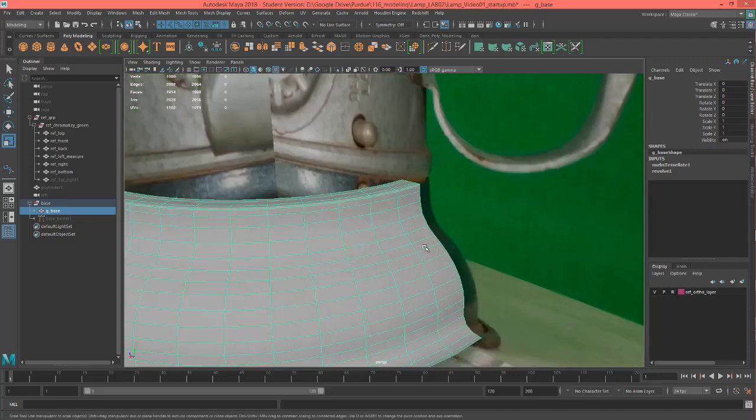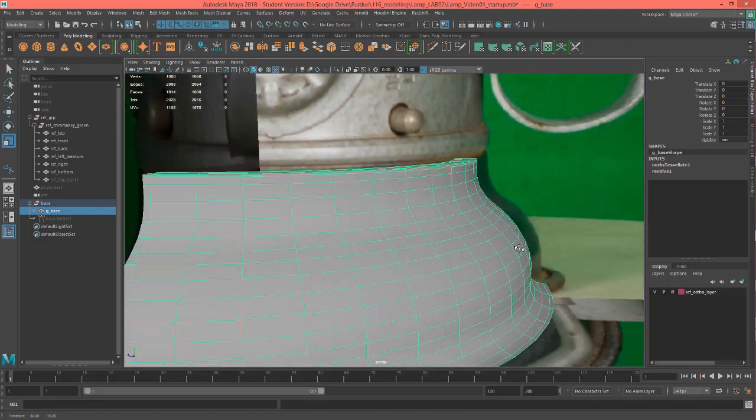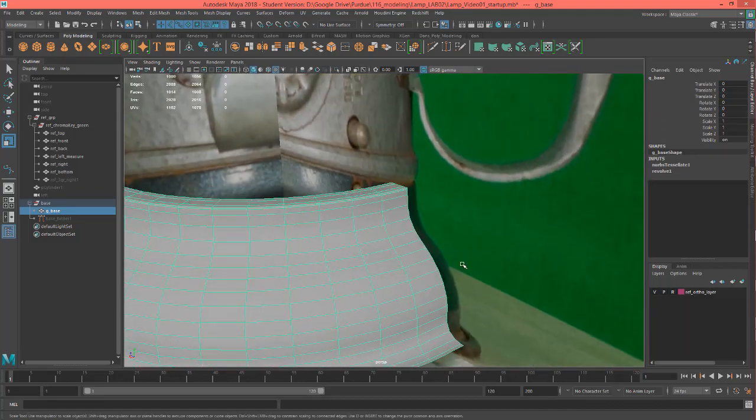So you thought we were done with the base, but we're not. We're going to keep going. All right, let's get the UVs laid out for this thing, so we don't have a mess of UVs to do all at one time. We're just going to kind of do them as we go along.